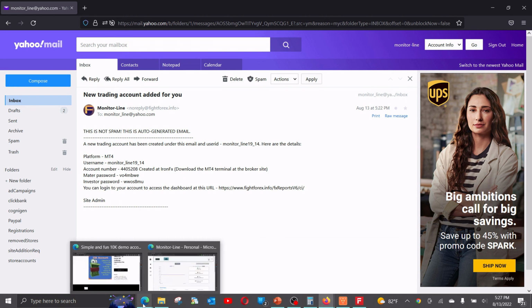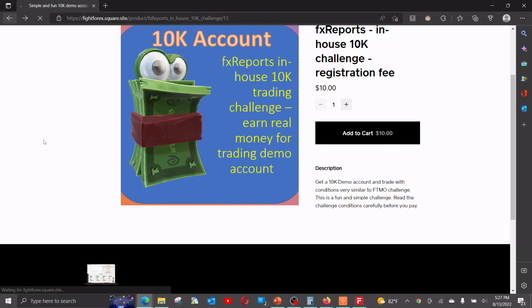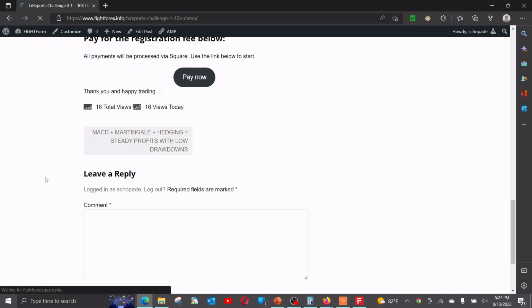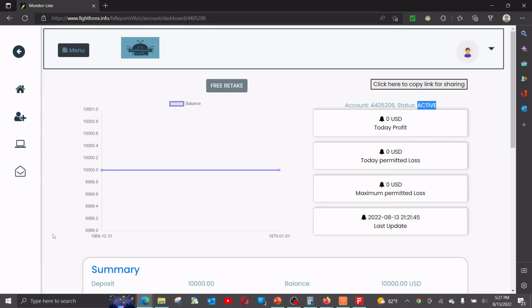All you need is a front end like WordPress, somewhere you advertise the challenge, and payment processing, something like Square or Stripe, where you process the payments. The rest is taken care of by the software, FX Reports, to run the rest of the processes.